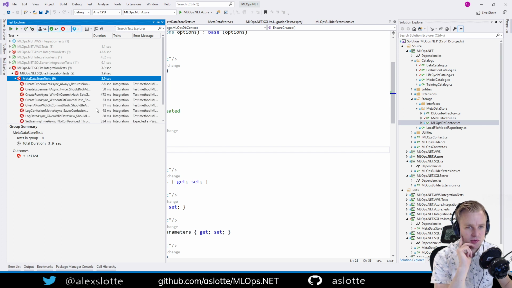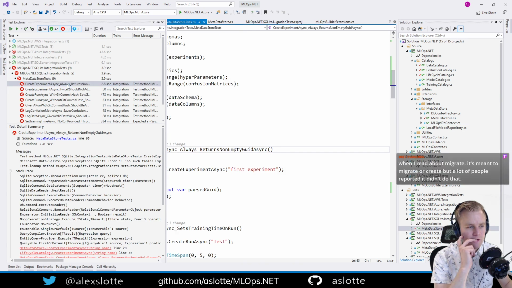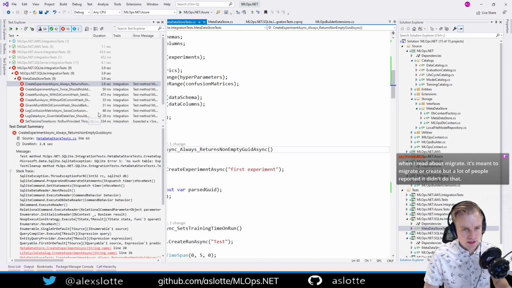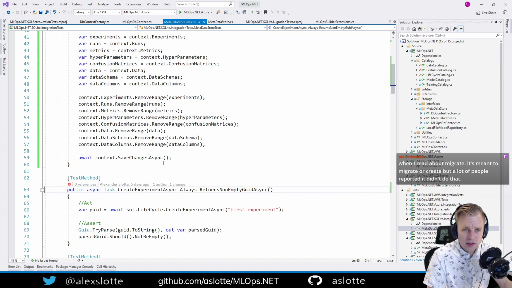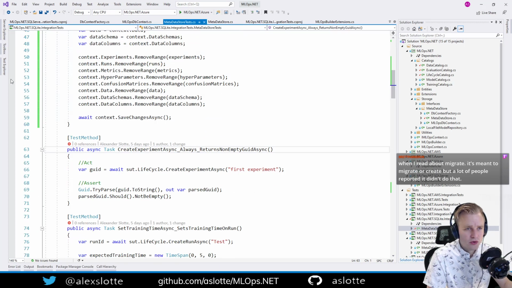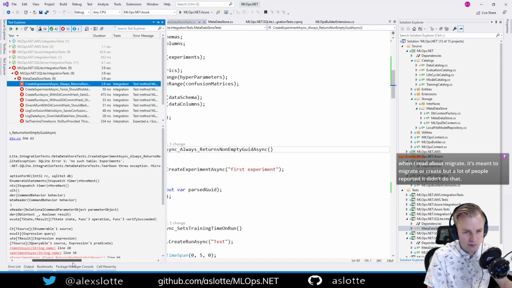Nope, that's not the issue. Okay. Yeah, I think the migrate one is definitely a tricky one. We have to look at a separate PR. But this one is interesting though, because this is kind of what I was worried about. We now try to create a database, and it doesn't seem that it's actually creating it properly.